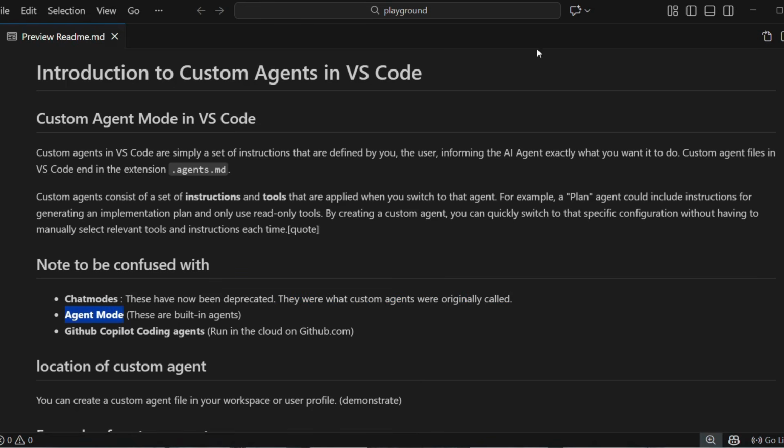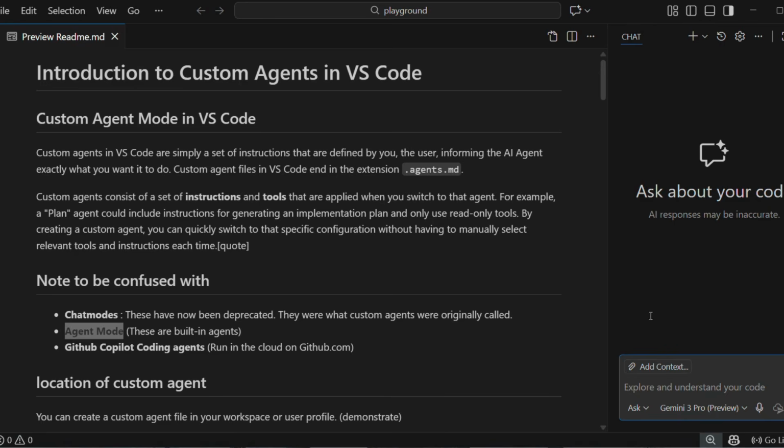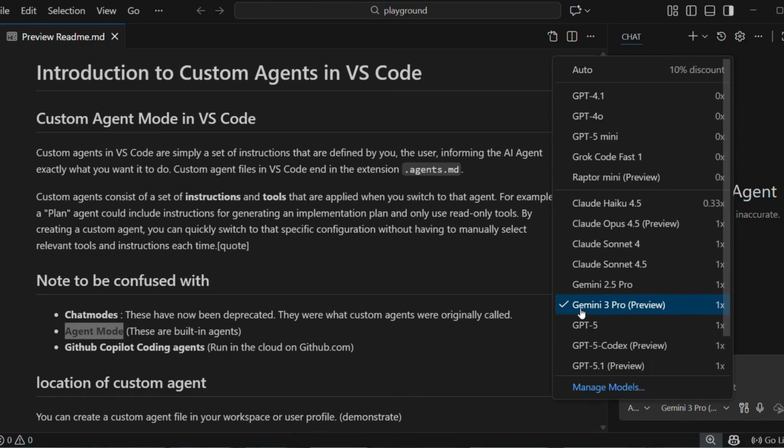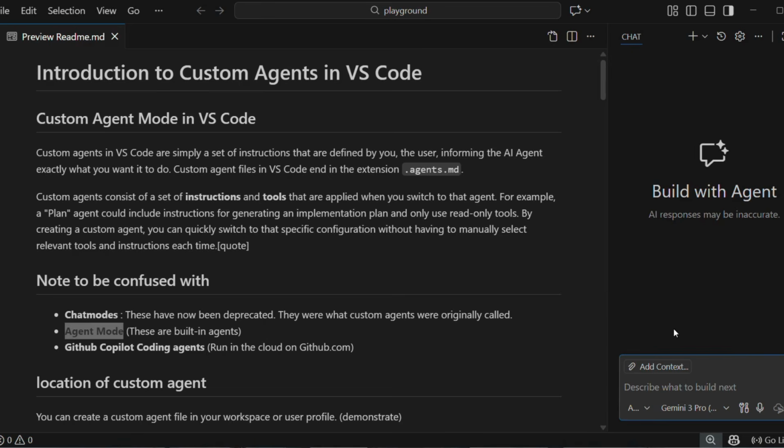If you go down to notice here where this is how you get to your agents in GitHub Copilot. I just click on that here, and now I've come into my GitHub Copilot. And if I click on this, I am currently on Ask. If I go to Agent, I am now into the built-in agent modes, and I can select whatever AI model I want to use. Here I've got Gemini 3 Pro, very good indeed. I'm getting this because I've got the professional version of GitHub Copilot, so you might not have that if you've just got the free version. And you can type in whatever you want the agent to do there.